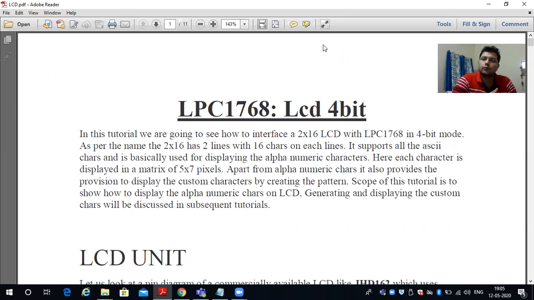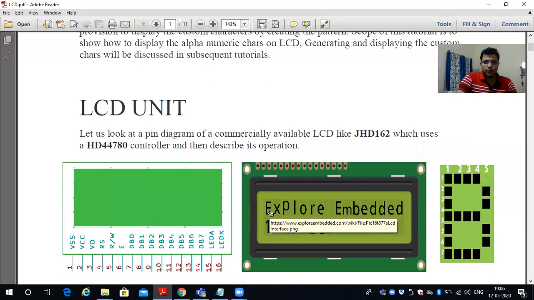So anything which we want to display, either we can use the 7-segment display unit, or in a more sophisticated way, we want to display anything, we can use LCD display. So here first we will discuss briefly about the LCD display unit. In our kit, the available display unit is something like this.